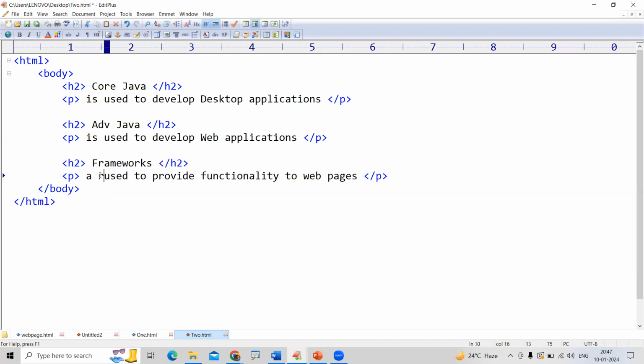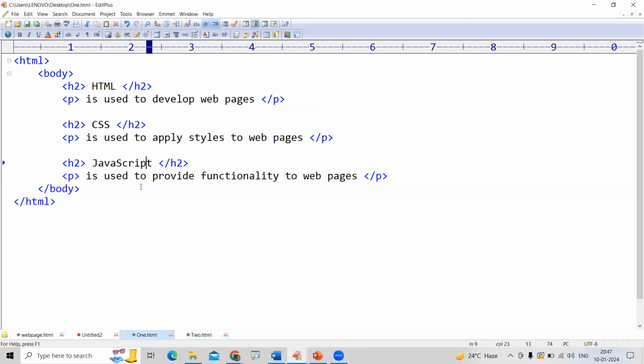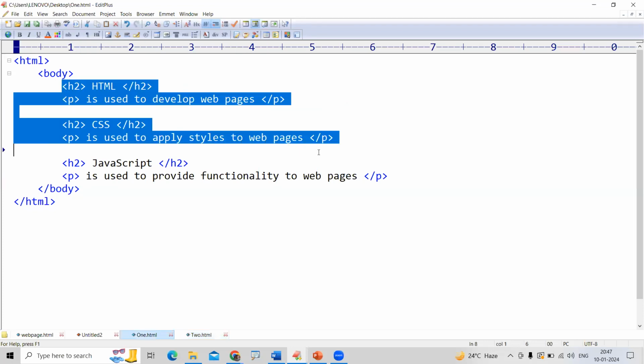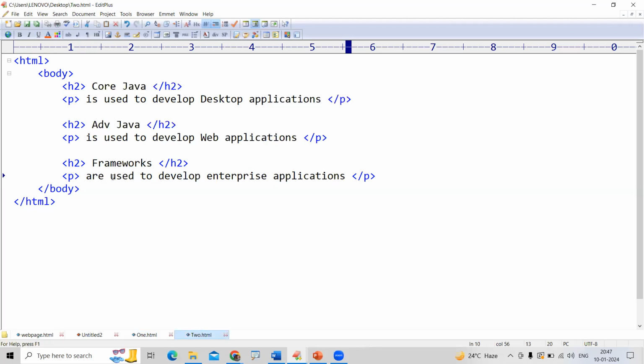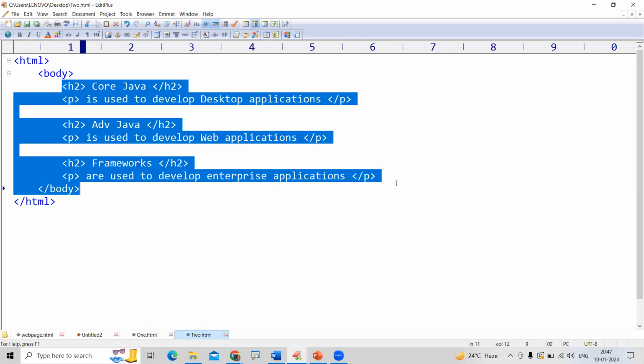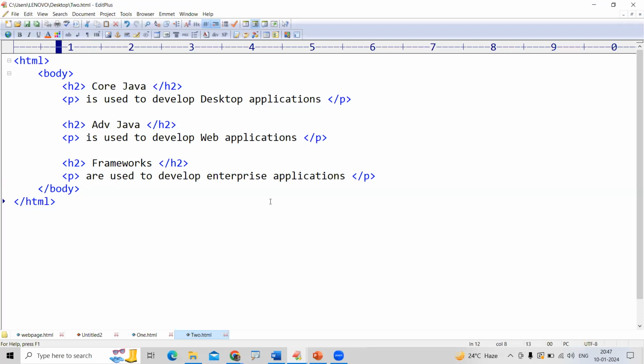Frameworks are used to develop enterprise level applications. Suppose I'm writing like this. In 1.html, I'm writing HTML, CSS, JavaScript. In 2.html, I'm writing core Java, advanced Java, and frameworks.